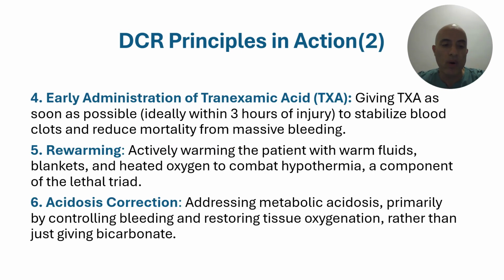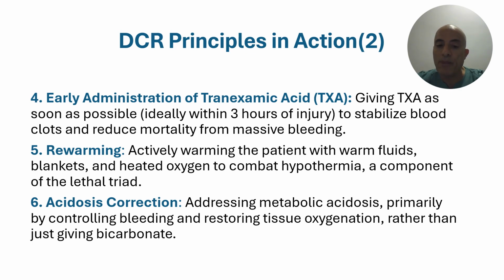The principle number 4 is to administer tranexamic acid, which is an antifibrinolytic drug, and to give it as soon as possible, ideally within 3 hours of the injury, with the aim to stabilize blood clots and reduce mortality from massive bleeding. The principle number 5 is rewarming, by actively warming the patient with warm fluids, blankets, and heated oxygen to fight hypothermia, a component of the lethal triad.